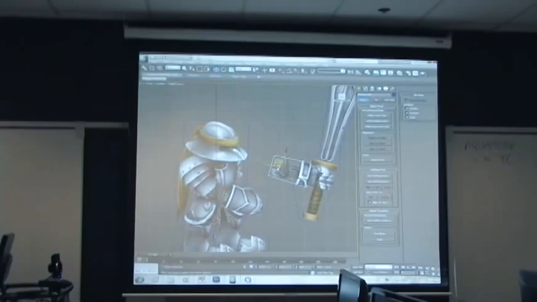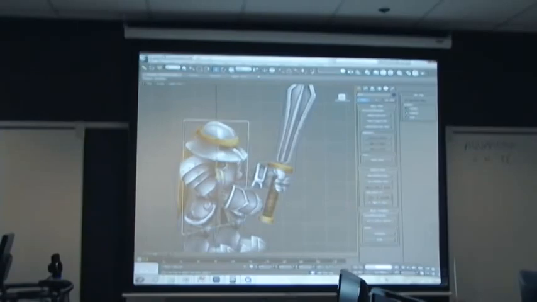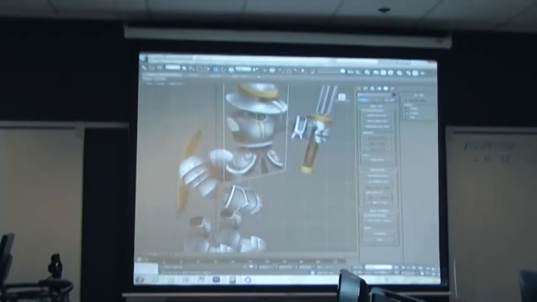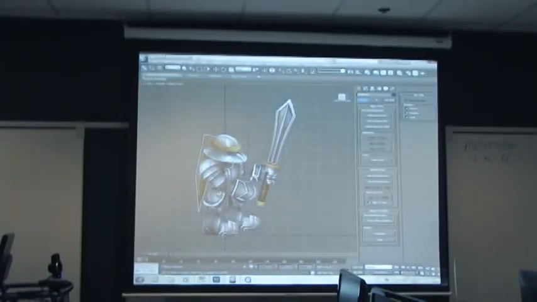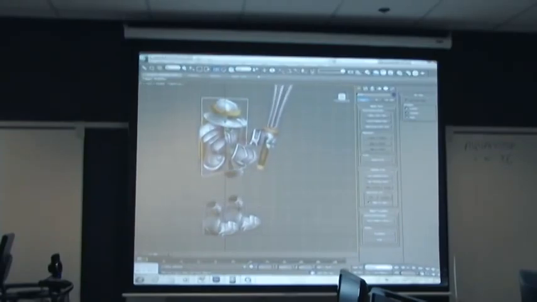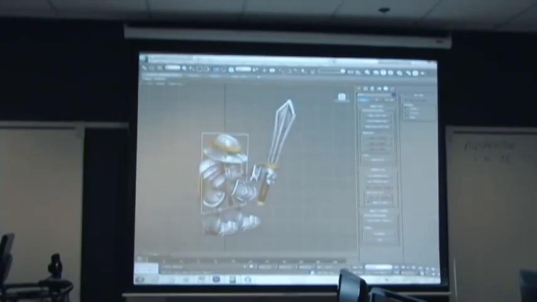So I've connected this to this, and then I'm going to go ahead and link that to the torso. All set. So torso moves, arm moves. Only a couple things left to link. So I'm not going to link the legs to the torso because, oh geez, he's got a shoulder piece back there.